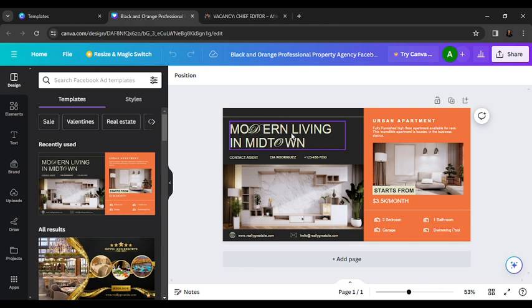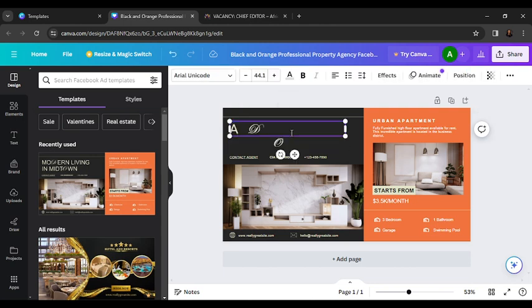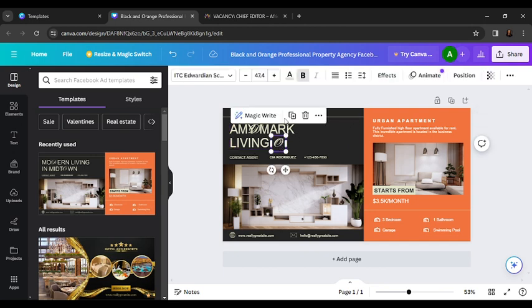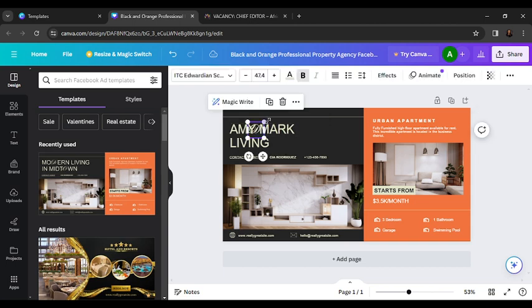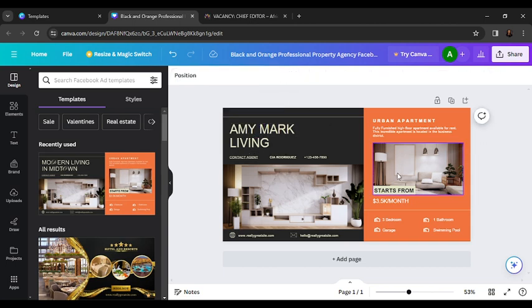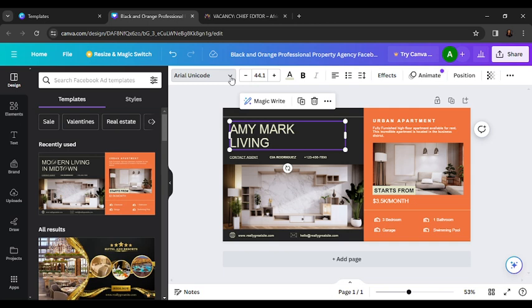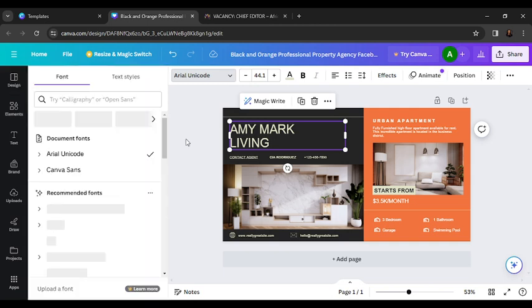So this is the name of the brand. Let's say we want to change this. So double click. Once you double click that, you will now be able to change it to, let's say, Amy Mark Living. As you can see, something's in between, so I'm going to delete that because I don't like this font. So Amy Mac, right? I can of course change the font. I'm going to click on this because this font is too basic. The living room has to be stylish. So I'm going to click the stylish font.